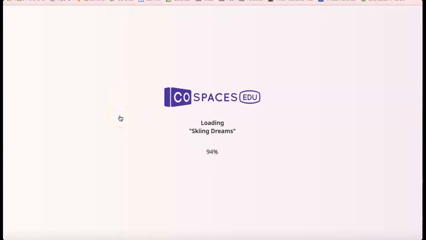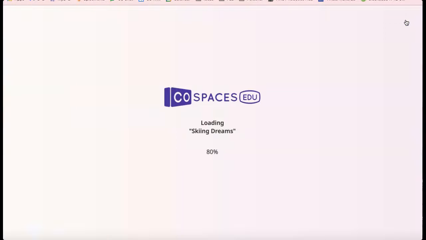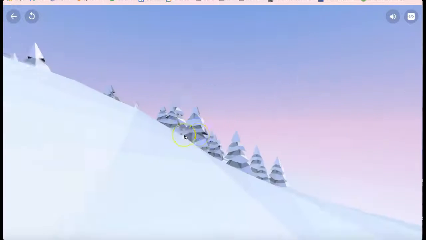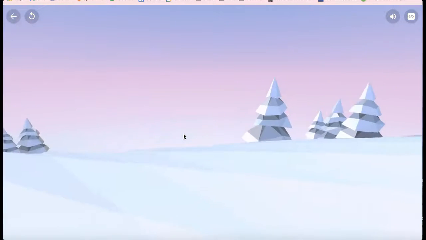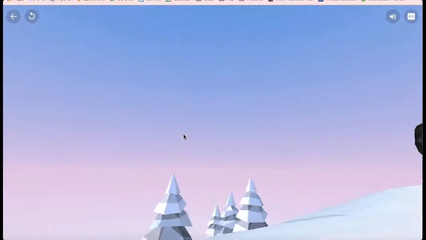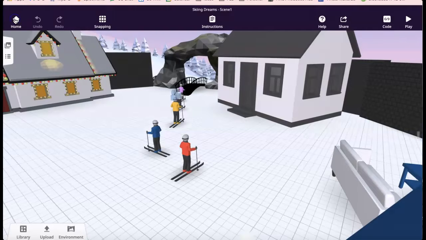So this project here is one where some students made a game for robotics, and they actually worked together. They created different skiers, and if I press play, this is actually a skiing game that they can right now control with arrows on the keyboard. But their plan is to actually turn this into a virtual reality game that can be controlled by moving.